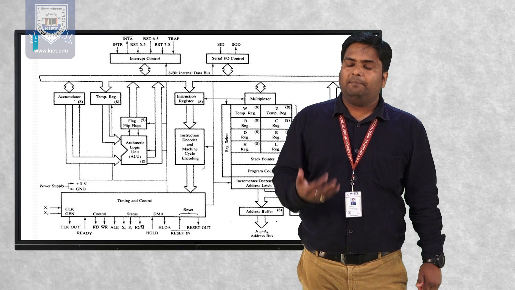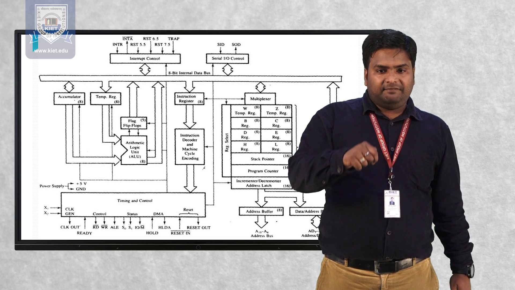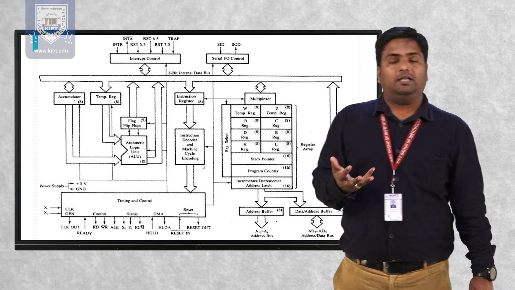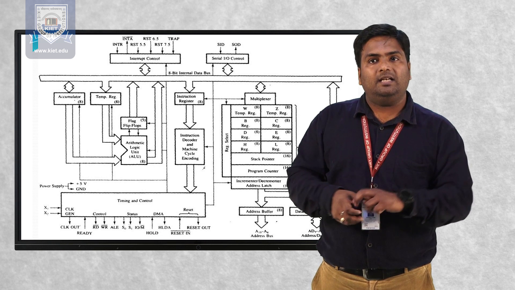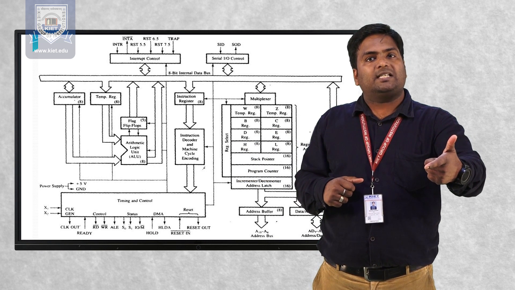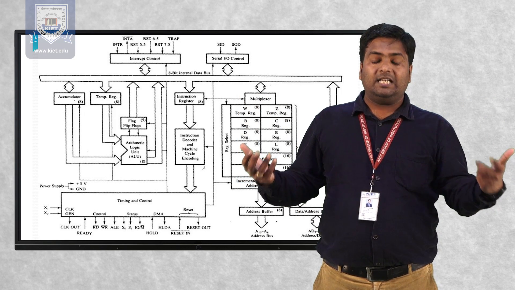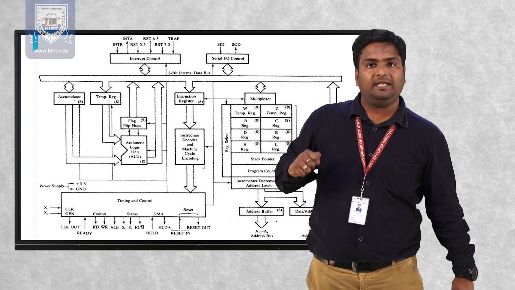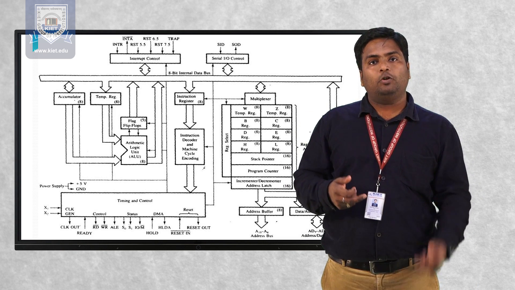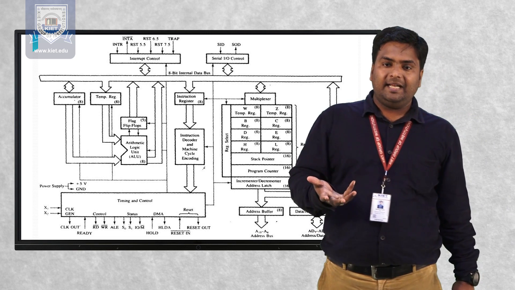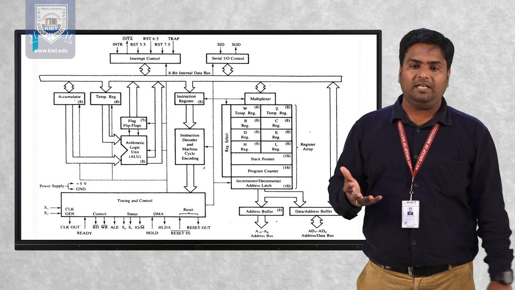Temporary registers are used by the programmer to perform internal operations and store temporary values. We also have an instruction decoder and machine cycle encoding. Since assembly code cannot be understood by the microprocessor, it is converted into machine code — this conversion is done by the instruction decoder. For example, 'MOV A, B' is decoded to understand that we want to transfer information from register B to register A, and then the decoder provides synchronization to all devices attached to the microprocessor.